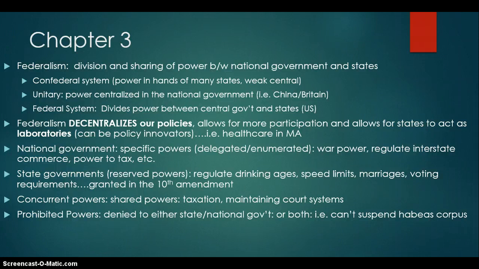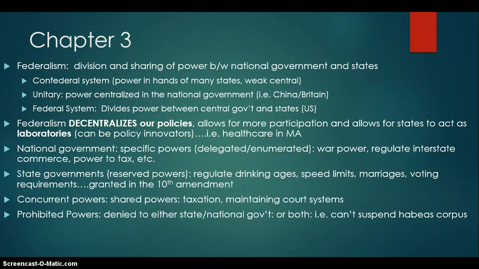Just to put this in perspective, there's more than 87,000 types of governments, or 87,000 governments if you include our national government, state governments, local governments, school districts. All those are comprised of the federal system, so people can actually participate. It also allows for states to enact their own policies. Under the 10th Amendment, remember, states have reserved power, so they have their domain in marriage laws and education policies. So states can experiment with one another with different policies and whatnot.